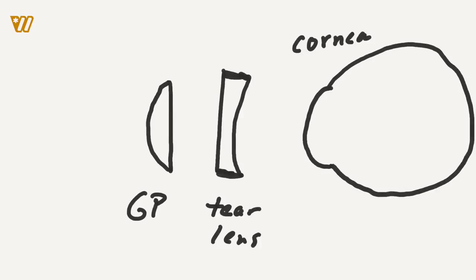Excellent. Now, what happens if our GP contact lens is steeper than the cornea? What kind of lacrimal lens or tear lens is going to be created? It's going to be a plus powered tear lens. So let's highlight that in the text. If you have a contact lens that's steeper, then right below that, total lacrimal lens power will be plus. Because the contact lens will vault up off the cornea and create a tear lens that's thicker in the center than it is on the periphery, and that's effectively a plus powered tear lens.